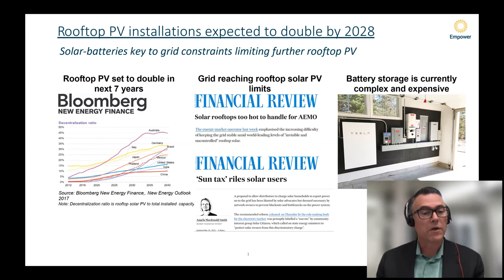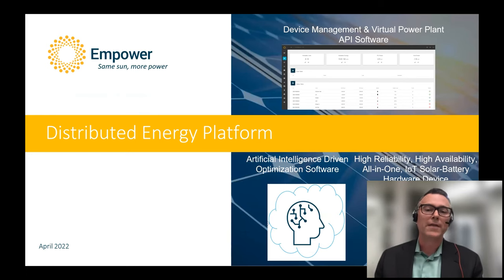We're also addressing shortfalls of the current approach, including derating — a lot of batteries have to derate because of heat — and availability, since many rely on internet connections that aren't always available. If you want to use batteries for the good of the grid — providing services to distribution networks or markets — it's really important that these resources are available and high quality. That's what led us to developing a platform. The box has our own battery management system, our own hybrid inverter, and uses CATL — the number one manufacturer of lithium iron phosphate cells, which sell to BMW and Tesla.